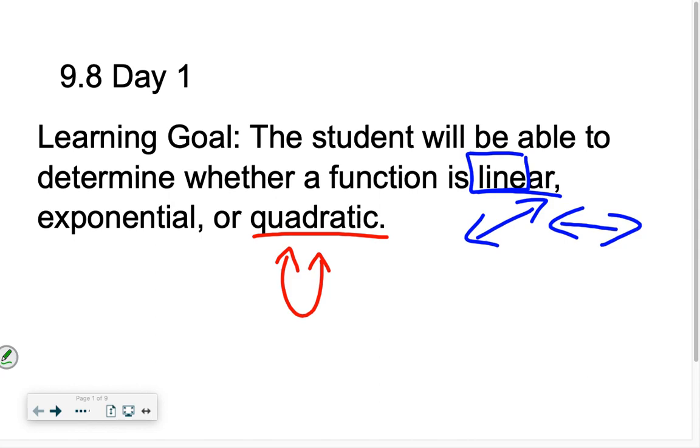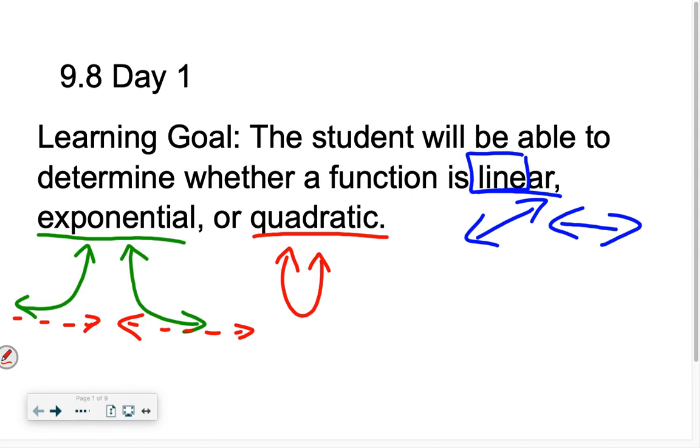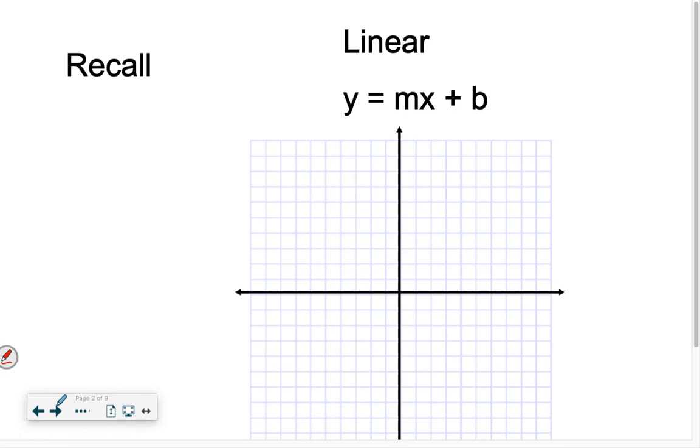And then exponential, we talked about in chapter 7. I know your favorite chapter. Remember, they could represent exponential growth or exponential decay, and they look something like this or like this. So remember, we talked about there was an asymptote that these lines would never cross, but that's not going to be entirely important to us. We're going to be able to tell if a function is linear, exponential, or quadratic based on their graphs and their equation, okay? So that's what we're trying to tackle today. Tomorrow will be another way. So let's go on. Give me 1 second.